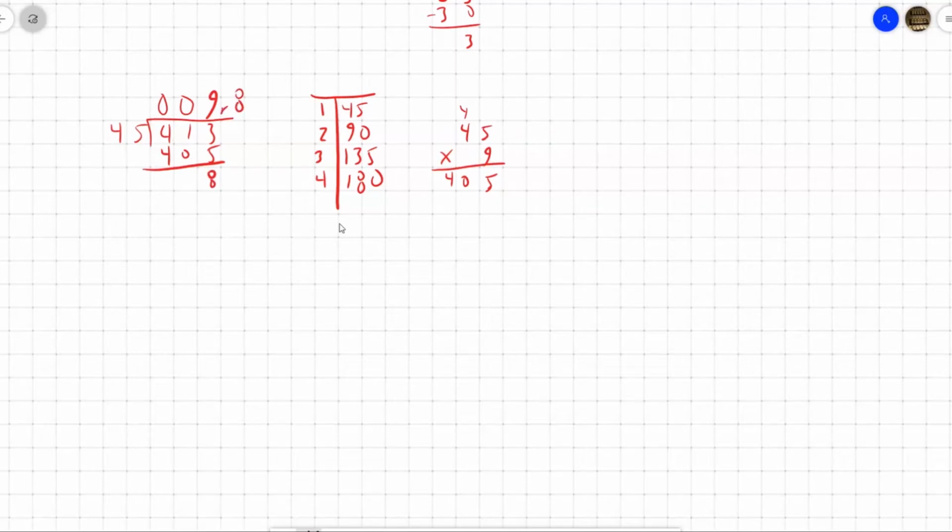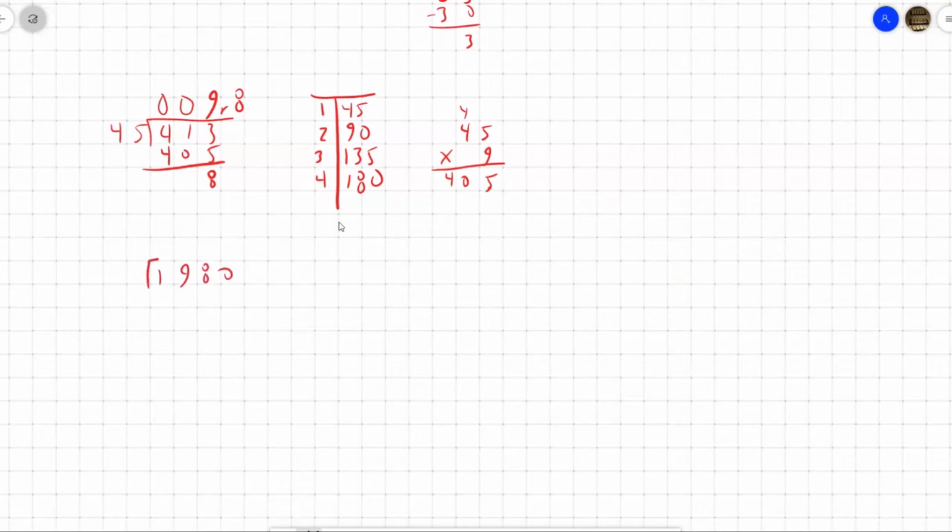And so, yeah, that was a little bit much, a little bit difficult maybe for some of us, but that's okay. In just a few minutes, I'm going to show you another way. So yeah, our focus on our TEK is standard algorithm. That's what we have to know how to do, but I'm going to show you another way for problems just like this where standard algorithm's a little bit much. Let's do one more and then I'll show you this other method.